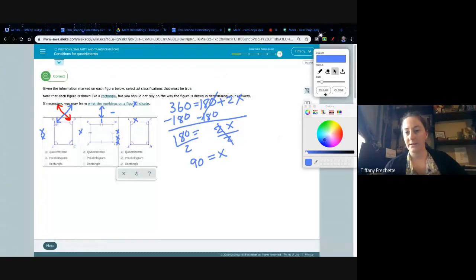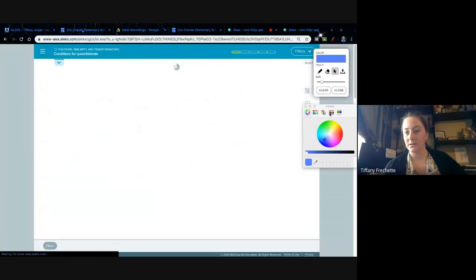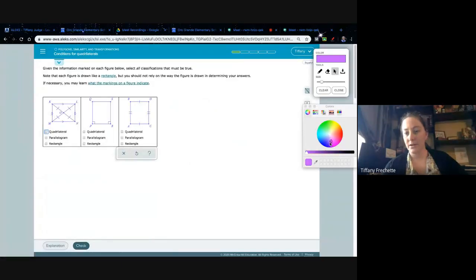Yay. All right, let's clear this and do the next one. Here, let's change our color up a little bit. We'll go with purple. Okay, so this shows me I have these parallel marks. So I have parallel, so 2 to 2. And then we'll go with pink on the top here. So 1 to 1 for the top and the bottom, and 2 to 2 for the left and the right.